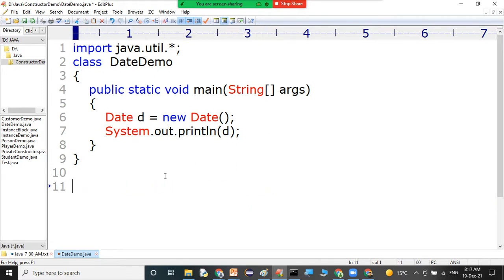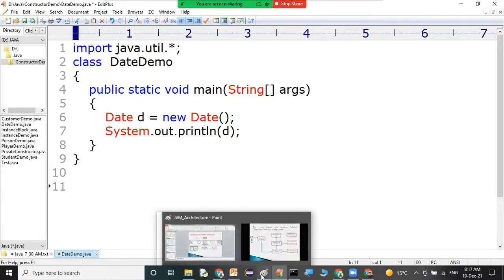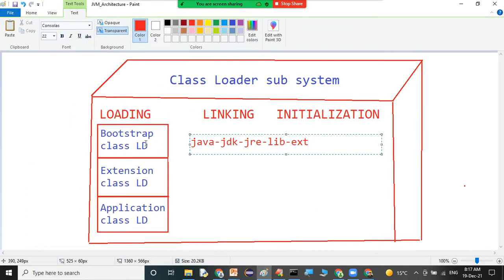Okay. So remember, the dot class file is loaded from different memory areas. Bootstrap class loader loads all predefined dot class files given by the Java software people. Extension class loader loads jar files that a third party has given, or that I have created myself. Application class loader loads the dot class file from the environment variable. And if you are not getting the dot class file at all, of course, you will get the exception, java.lang.ClassNotFoundException. Okay, fine.